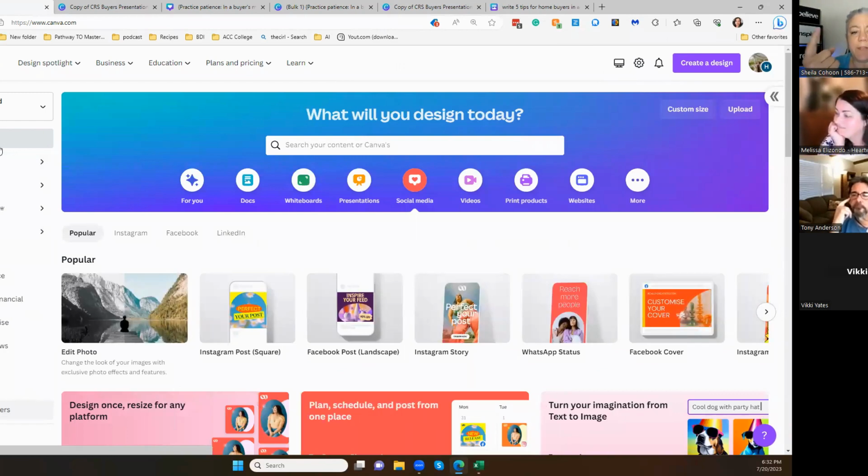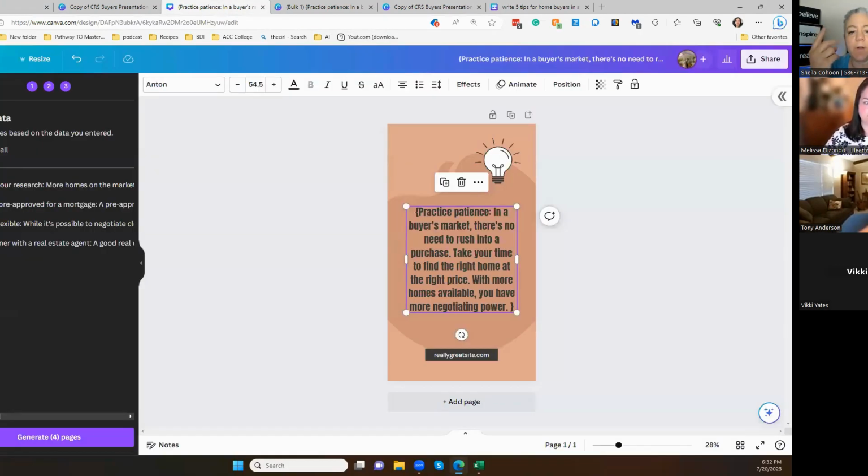So the Magic Write is the AI part, right? And the bulk upload, or Bulk, what was it? Bulk Create. So is Bulk Create also an AI, or is technically the writing of the content the AI, correct? Right. Yeah. The writing of the content was the AI. Bulk Create is like a mail merge. Okay, perfect. It's like a mail merge.